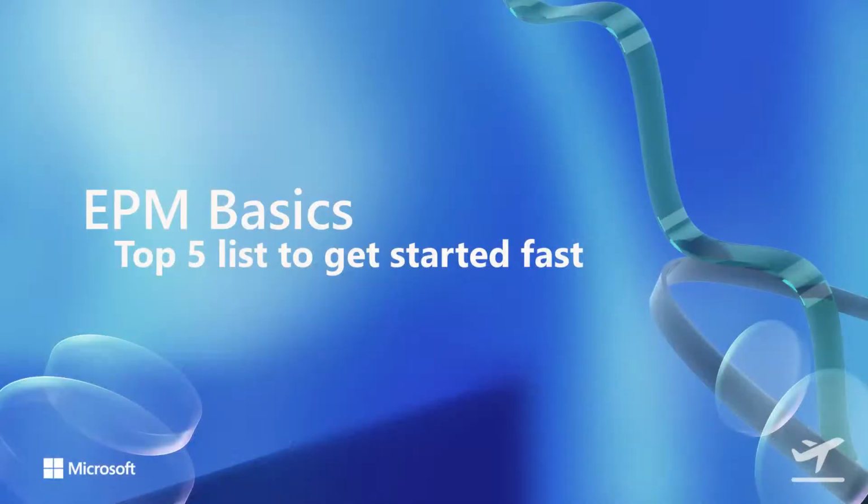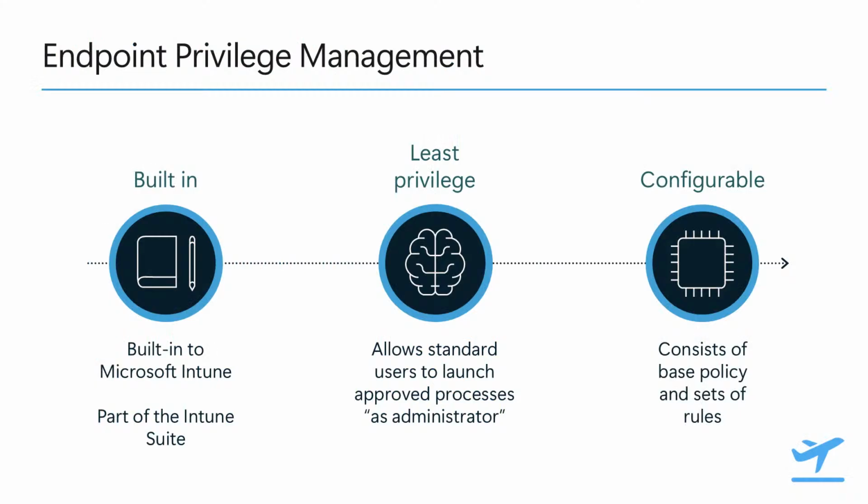Let's dive right in. Before we get to the tips, we're going to start off with just some basics about EPM. It's always good to start with basics because it helps make sure that everyone's level set, and there are some key concepts that folks can sometimes miss. First of all, Endpoint Privilege Management is built into Microsoft Intune. It is part of the Intune suite. It can be licensed as part of the suite or as an individual add-on.